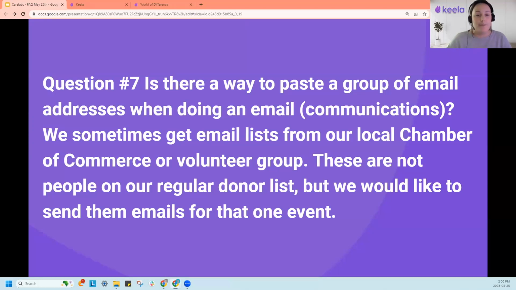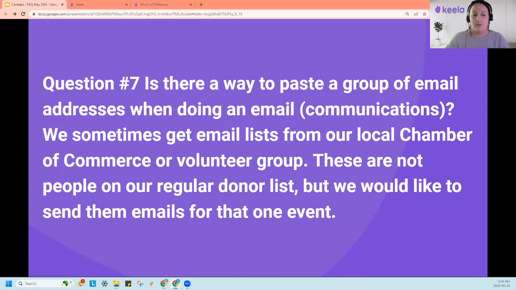Another option that's available is for you to add this list via import. Again, tag them as your email list, send out the communication, and then immediately delete those contacts. This will keep your contact count lower. However, you would lose the statistics that are coming back from those communications. So it's really up to you how you'd like to manage this if you're looking to use the Keela communications tool specifically.